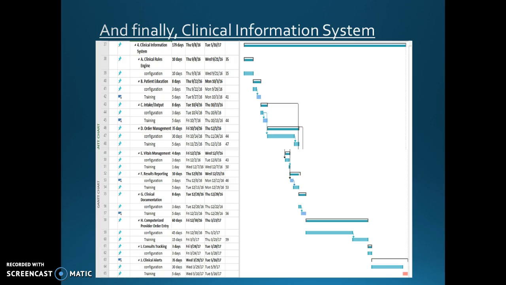And finally, we input our information for a clinical information system, and we will follow the same procedure, inputting all of our subtasks, inputting our predecessor, which will then produce a complete schedule.